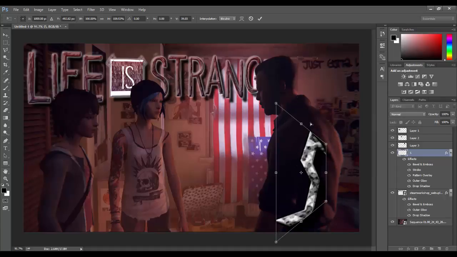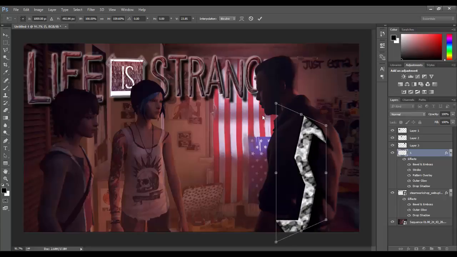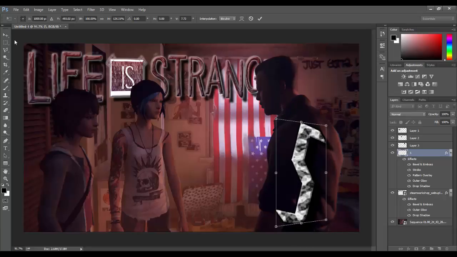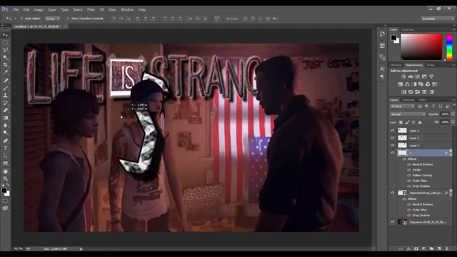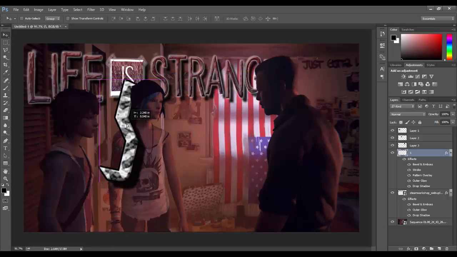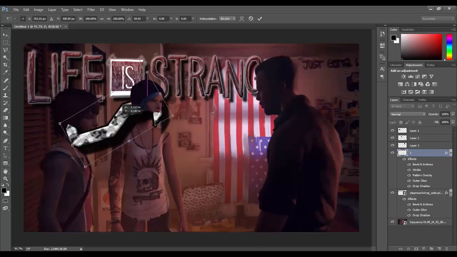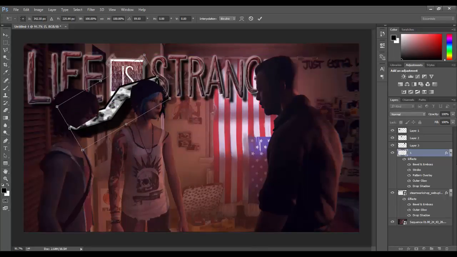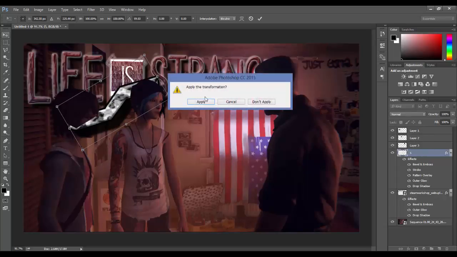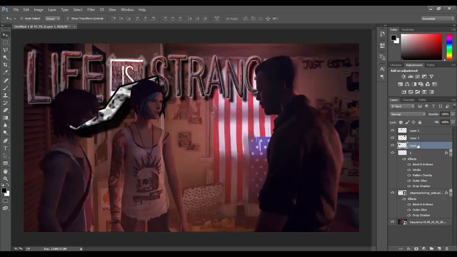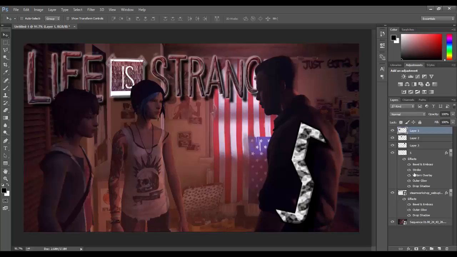Like, whoa, look at that. You know, it's 3D. It's behind Chloe's head. You do things like that. Or you could even go like this, make it go behind Chloe's head, but it is now in front of her head. Yeah, it's weird, but we're not gonna do that because that looks weird, and people can't read that.